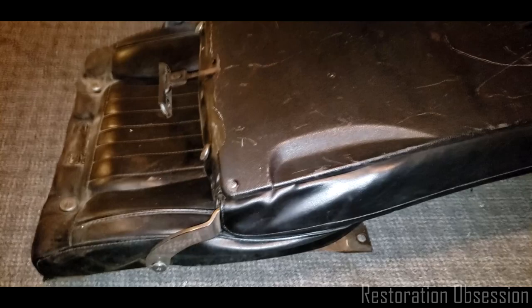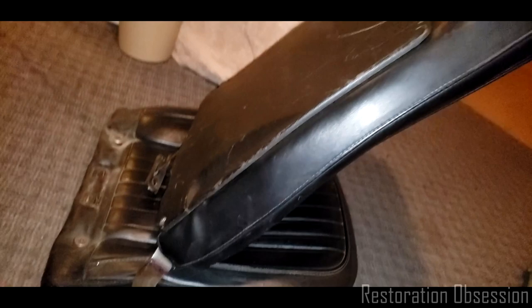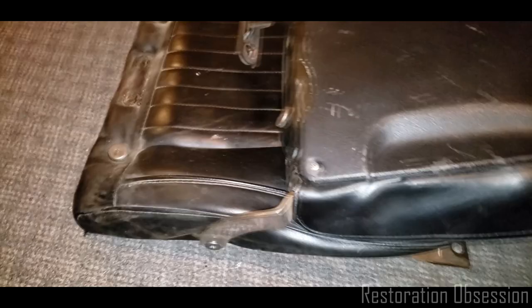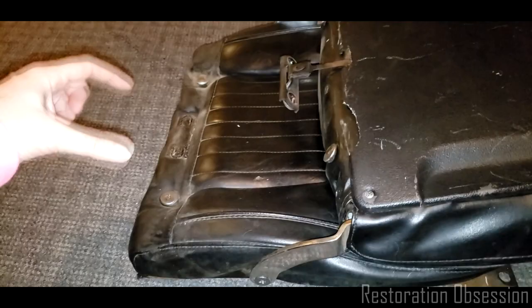First of all, the first thing you should do is loosen up the strap base plate. And when you do that, just have the seat held up by something so that it's not pulling on the strap. That way this strap won't go snapping off or be putting any weight on the plate as you're trying to loosen it up. And then leave it sitting like this so that you can take these guys off.